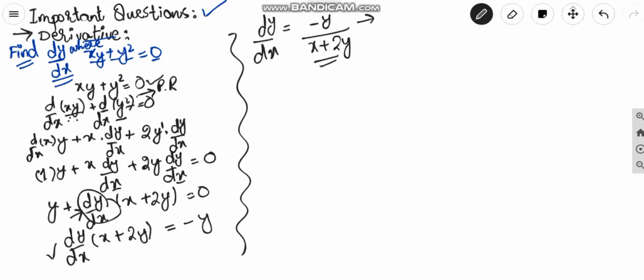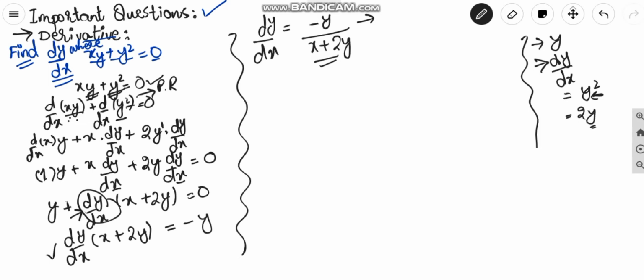Just one thing that is different from other questions is that you also have to find out the derivative of y, as whenever you have to find out the derivative of y with respect to x, its answer is dy by dx. For example, whenever you have to find out the derivative of y square, you can use power rule. You are finding the derivative of y with respect to x, so place the power on start, reduce the power by 1 and further derivative of y with respect to x is dy by dx. In this way easily you can find out the derivative of y.